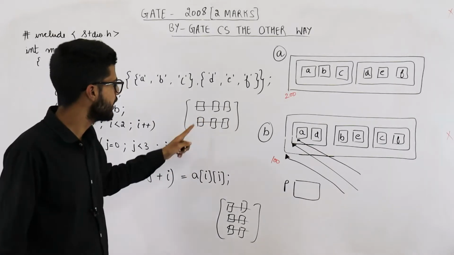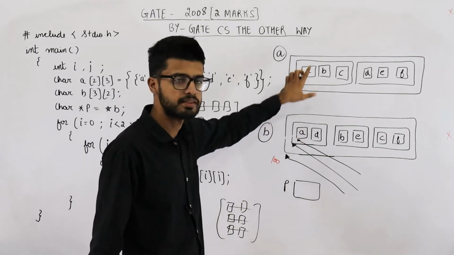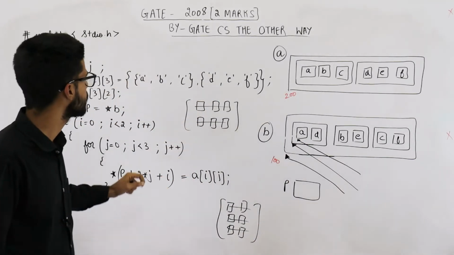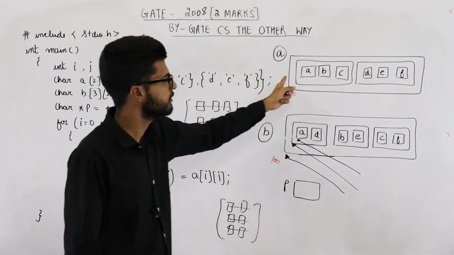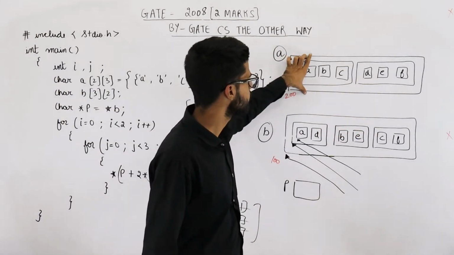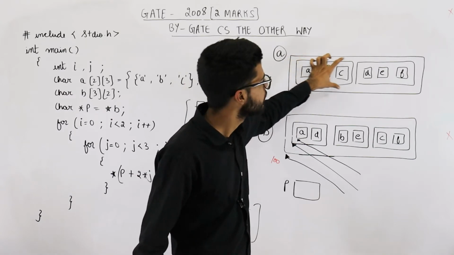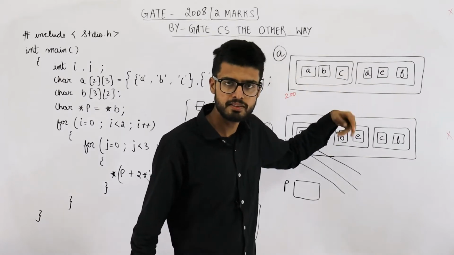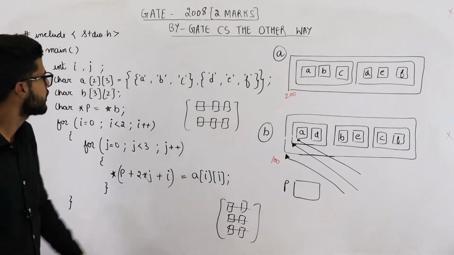Now, personally, I don't prefer drawing arrays like this. Instead, I will go with such diagrams and I'll also let you know the reason. Anyways, have a look. A is initialized with A, B, C, D, E, F. So these are the values in A. This is the entire array A. This is the first element in A, this is the second element in A, and inside these two elements there are three characters each. Then parallelly, you can see that is array B.